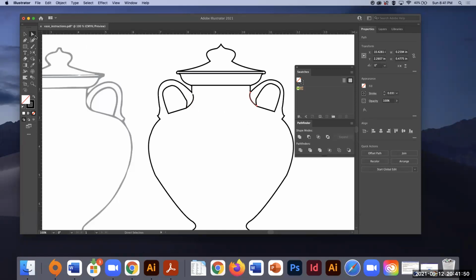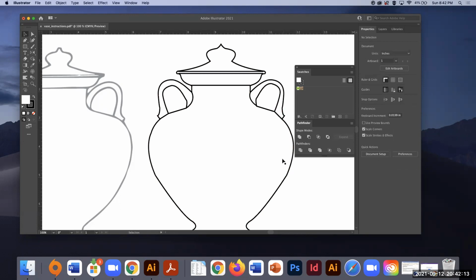And I can use the direct select tool to just grab this anchor and pull it up. And I can do the same for the bottom. I'm using the pin tool. It gets a little tricky when you're on points, on anchors, so just keep that in mind.